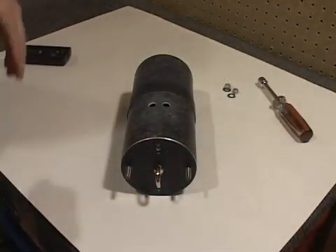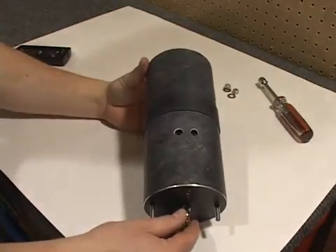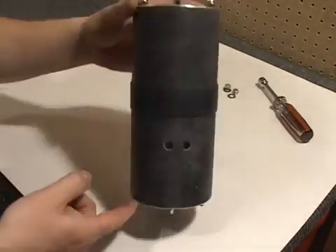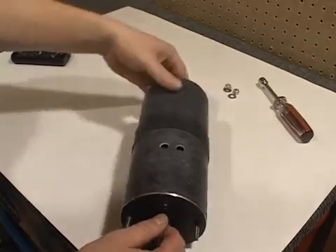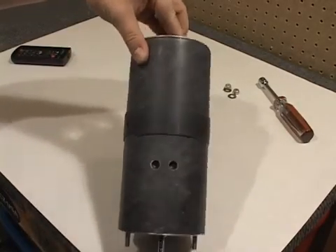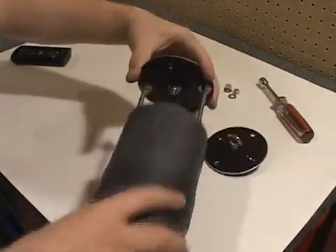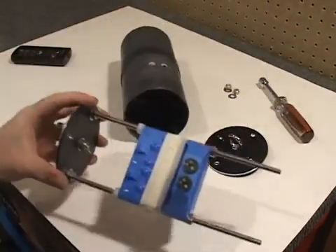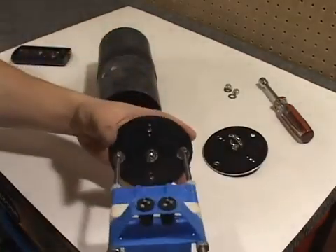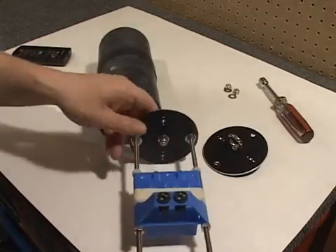A few items of note when it comes to avionics bays in general: there are a hundred different ways of doing an avionics bay, especially one with a lot of room left in it. It's four inches in diameter — you can put as many altimeters in here as you want. I did install two switch bays which lead to the Schroeder 110/120-volt switching switches. I decided to use the Missileworks 3D printed sled to make things nice and easy. You can build a bay to your preference.